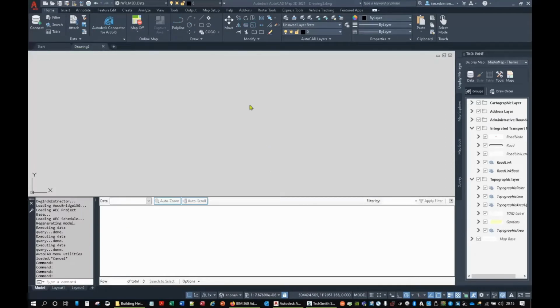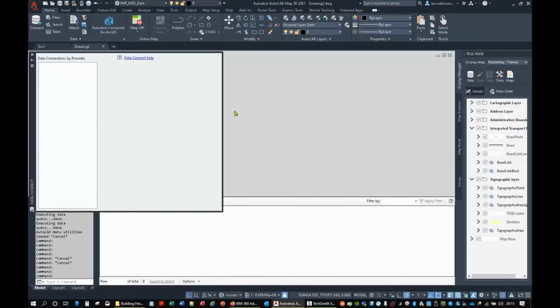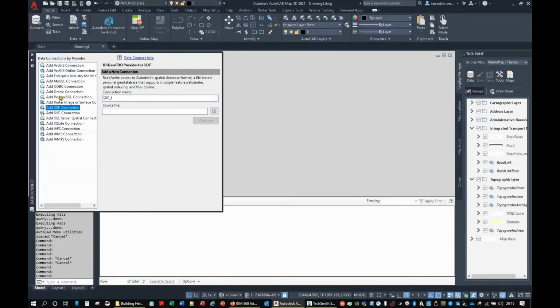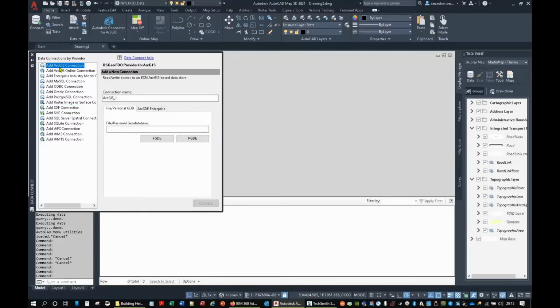So in this example, we're going to work with shape files or geospatial files. Now if we have a look at the data link here and connect to data, you've got all these different ways of connecting to data. Think of it like an XREF, but cleverer than an XREF. If you are an organisation such as a local authority or the police, then you'll probably have ArcGIS, which is Esri's database connection.